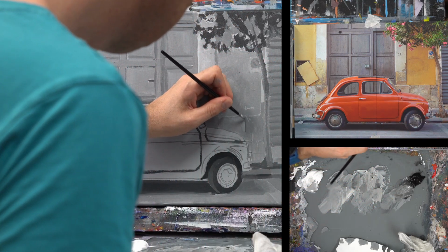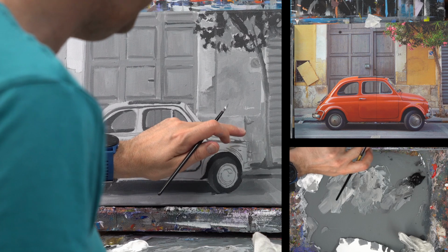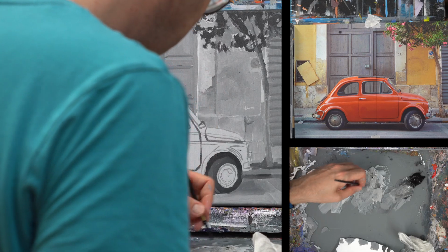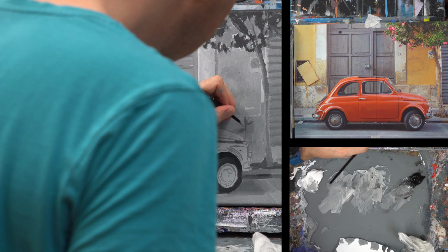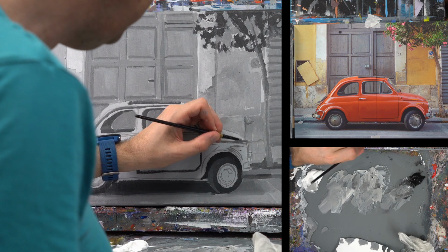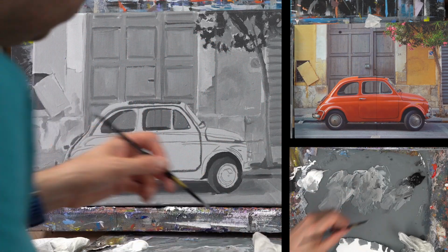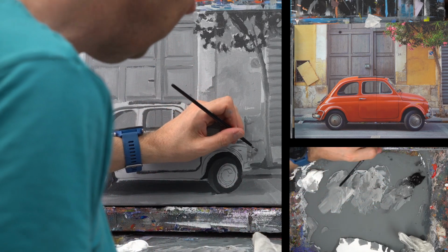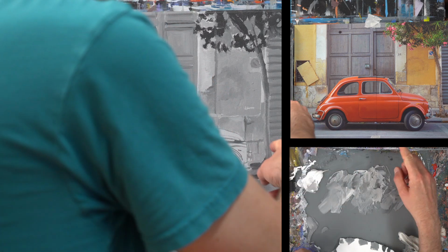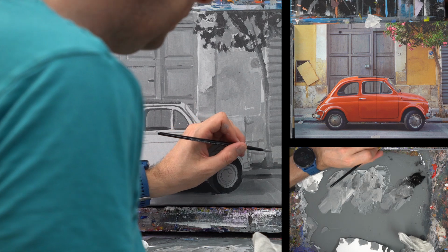But maybe we can put a little bit of these indications over here, but again, this line that I just put here is not black, and you see that going down it gets slightly lighter. Even it is a little bit darker than the stones, so slightly, but not that much. And the same goes for this one, it is slightly darker than the stones, so keep that in mind. And if you do that, then you get realism. And again, it doesn't have to be completely perfect, but it's always better than when you would have put a dark black line over there. Then it would have looked unrealistic.